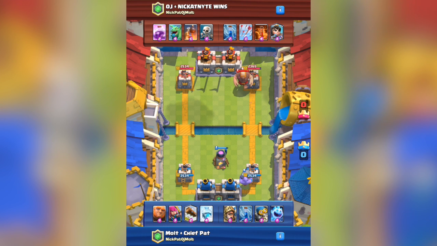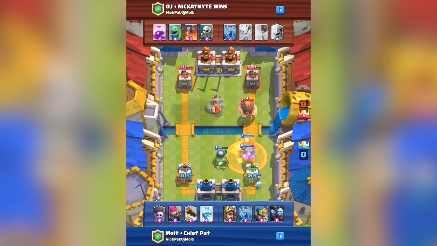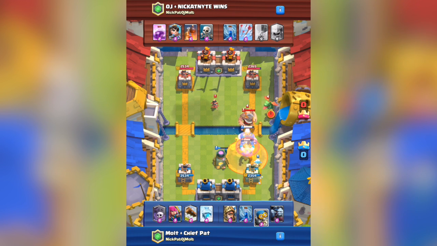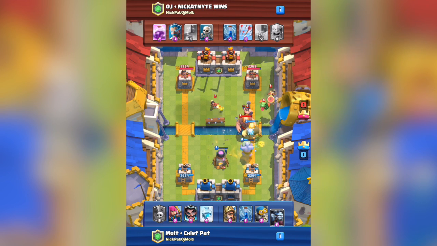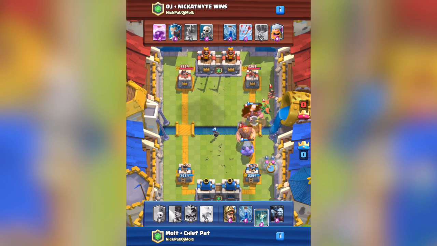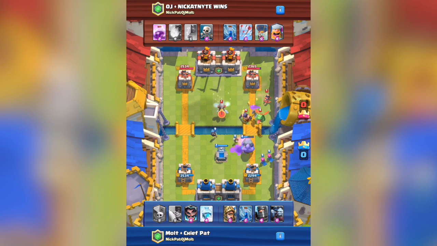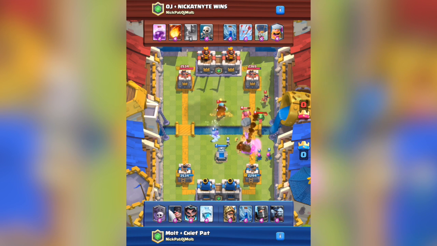So this time around, being different again and bringing in the Bowler and the Prince and the Dark Prince. You haven't seen him yet, but you'll see him in just a second. And then we've got the Bomber again, who actually works pretty well. I've been liking the Bomber lately, because he catches people off guard, especially if you have an Ice Golem or an Ice Spirit, then the Bomber actually does some pretty good work.